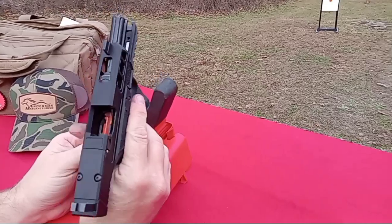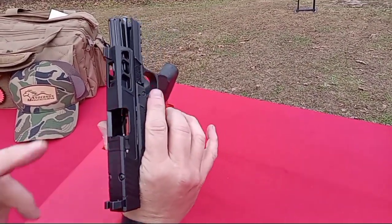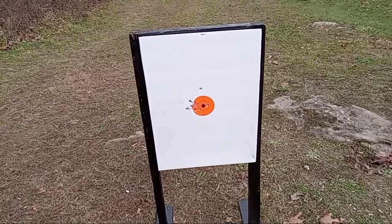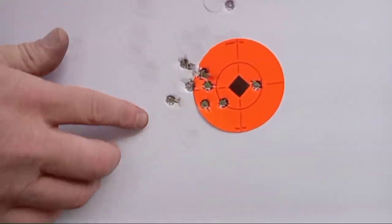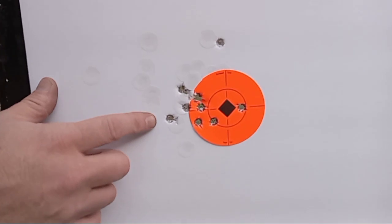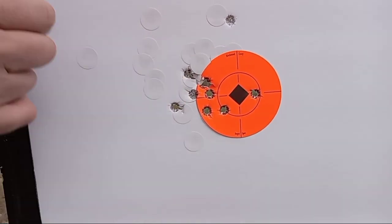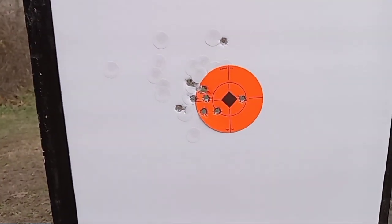Okay, it was all 10. So far, so good. Now, the magazine's empty, the chamber's empty. So let's go check it out. All right. Well, if anything, my grouping is getting better. Now, 1, 2, 3, 4, 5, 6, 7, 8, 9. And, well, there's another one in that mess somewhere. That's a pretty darn decent grouping from that distance, so I'm not complaining at all.